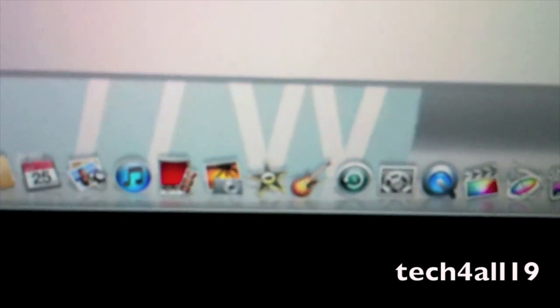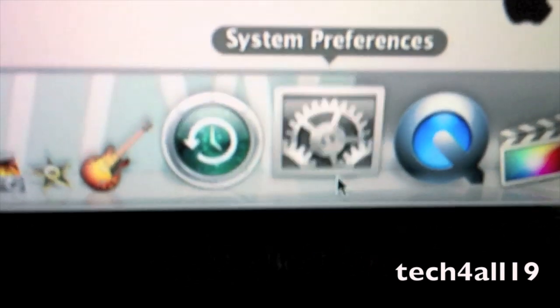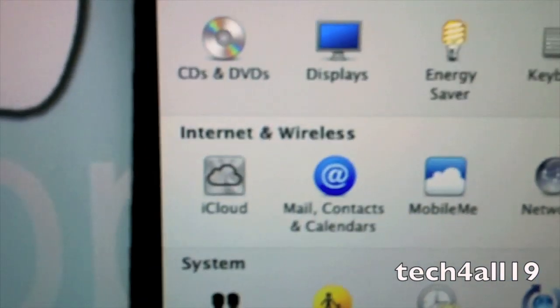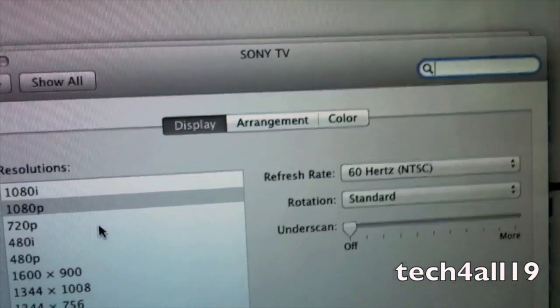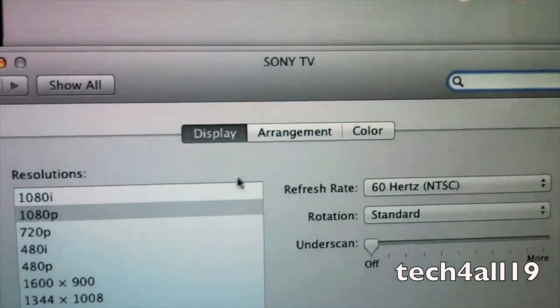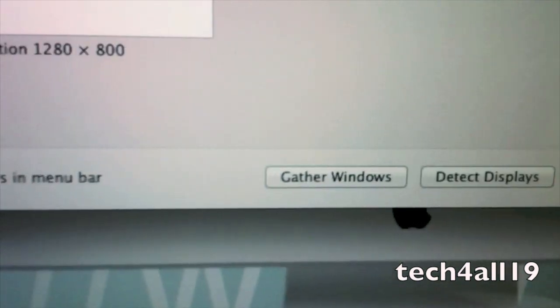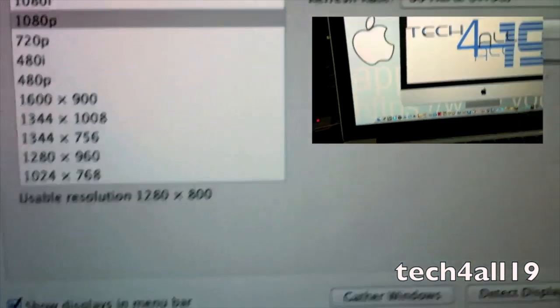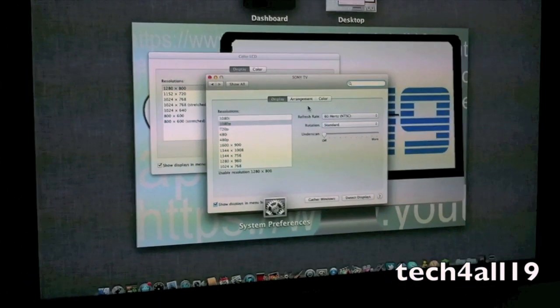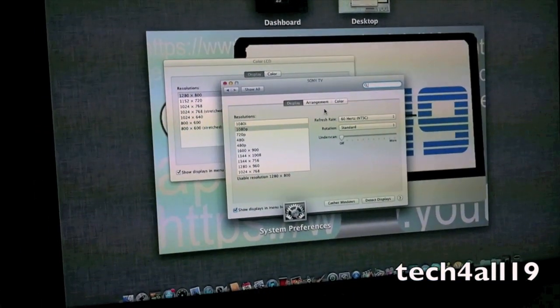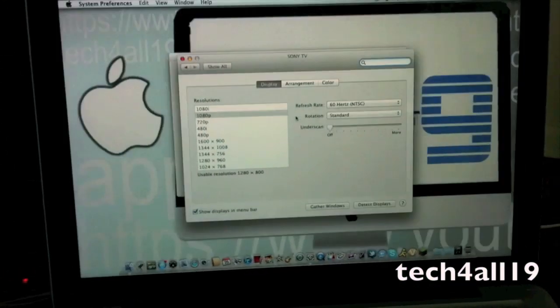To set this up, what you have to do is click on settings or system preferences, click on displays. It should already have detected your display, but in case it doesn't, you might want to click on this button right over here called Detect Display. Once it has that, you will see that blue screen that you saw right before this. As soon as I connect the HDMI cable, you will see that blue screen. Once you have that on, you can turn on mirroring. So you can use your computer as keyboard and mouse, and your TV as your external monitor or big screen. As you see, you do that, and it works. Everything you do on this goes onto that.